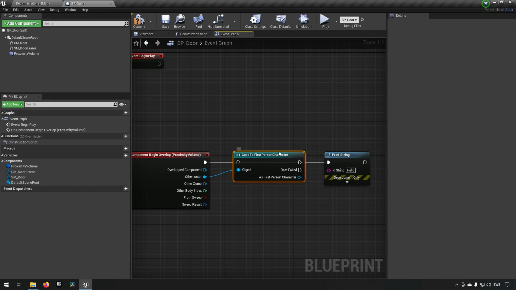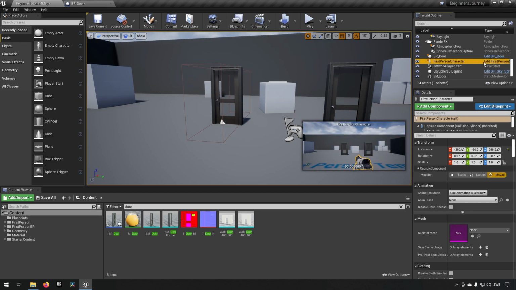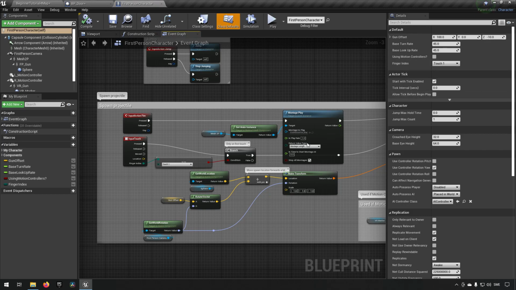Since we have a first person character here, it could feasibly be an object or a child class that we could say that, oh, are you this particular actor actually a character? And we can see this if we actually go back to the editor and we find our player first person character. To the right of first person character we can see that there's a link that says edit first person character blueprint. By clicking on that we get to this view.